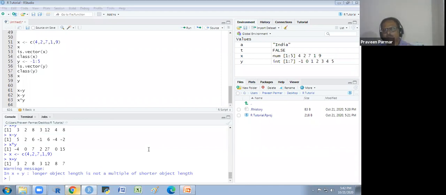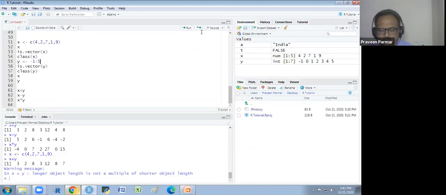The longer object length is not a multiple of the shorter object length. Either it should be equal or it should be a multiple of the shorter object length. So the longer object length is 7 and the shorter object length is 5.